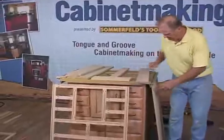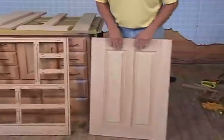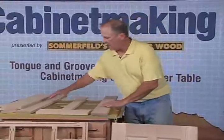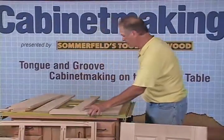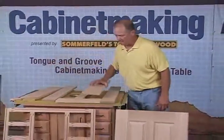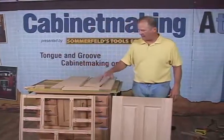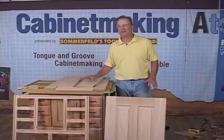Okay, here's our face frame, and here's our side panel right here. This is one of our side panels. And the instructions will tell you how big to make your cut list. There's a cut list. Here's your style, here's your other style, here's your middle style. You got a top bottom rail and a top rail. And it also tells you exactly how big to cut the two raised panels that fit inside there. Now, I'm not going to cover how to cut the cope and the pattern and the raised panel. In our raised panel DVD, it shows you how to build a raised panel.